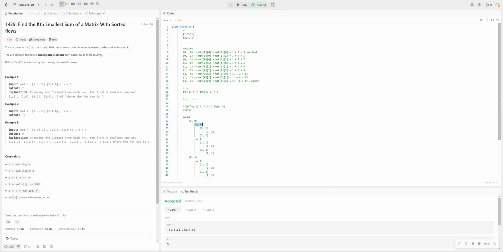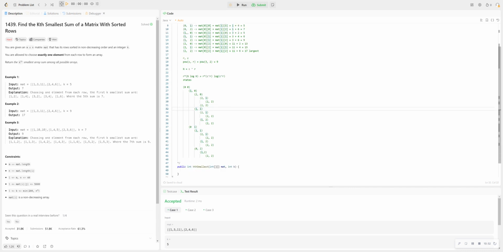You go one to the right, or for the other position, you go one to the right. From 1 0, you can either add one to the first value and go to the position 2 0, or you keep the first column index as it is and go one column right in the next row, right? And you see this pattern goes on and on and on, right?